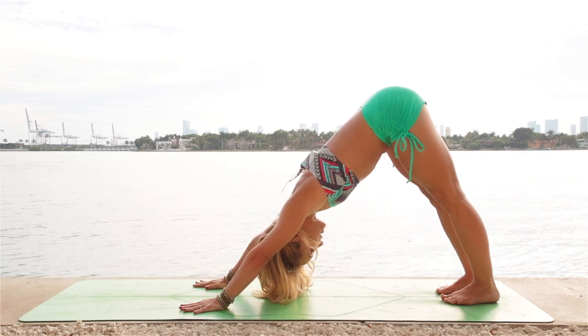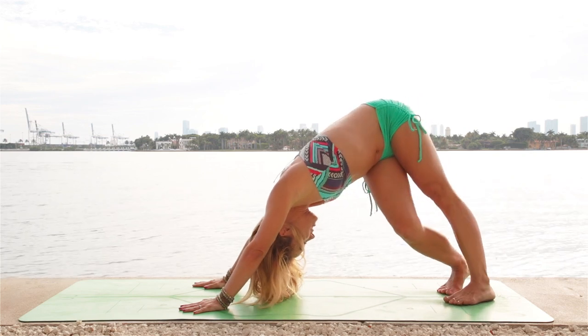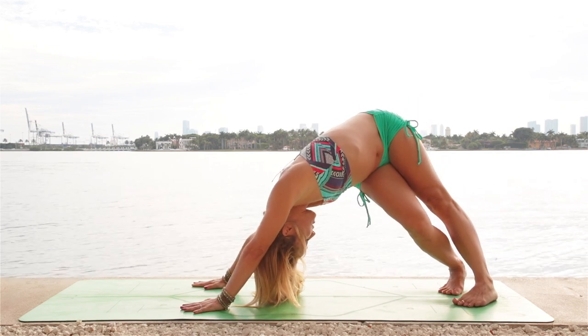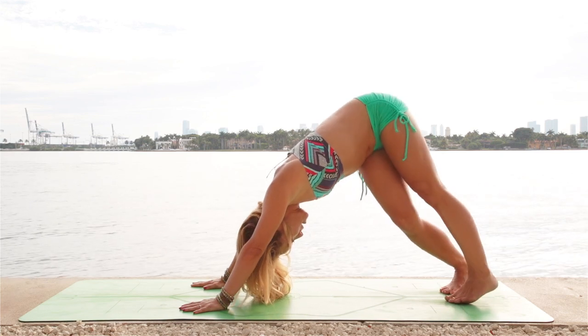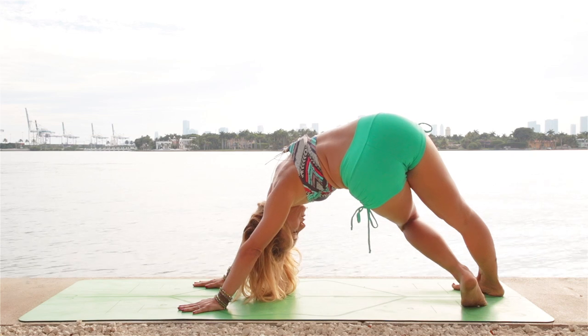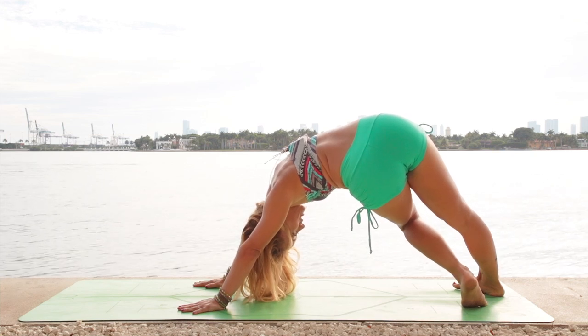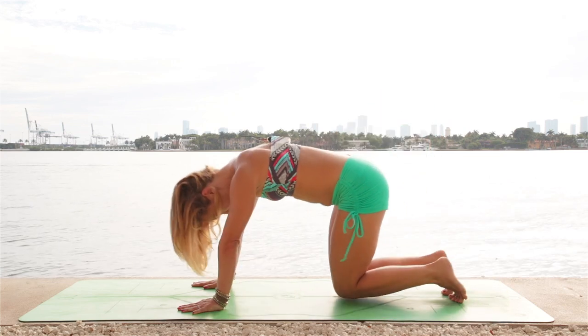And big breath out. Now, since we twisted the plank, let's twist the dog. Right knee in. Drop it over to the side. So now we're really releasing through the shoulder. Back to the center, left knee in, twist to the side. Feel that right shoulder reaching, stretching, releasing. And back to the center, knees down, child's pose.